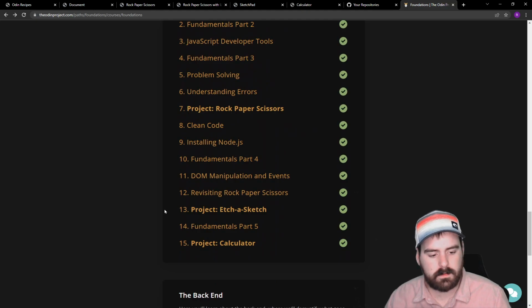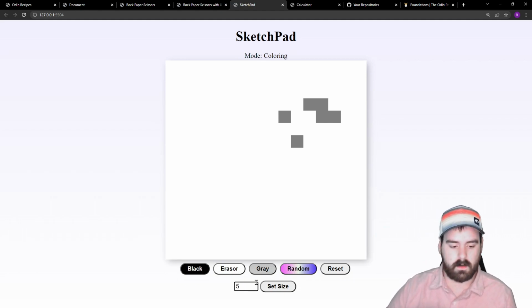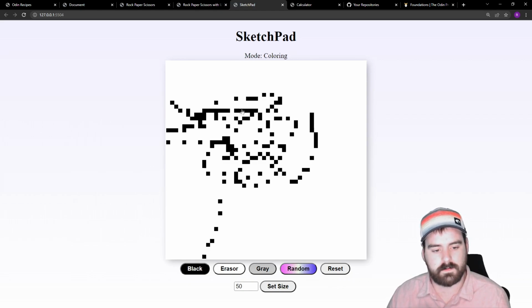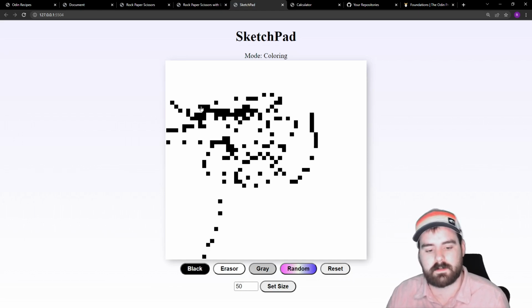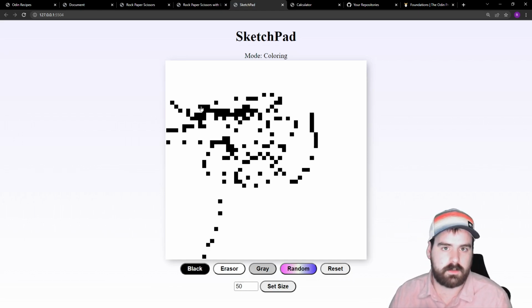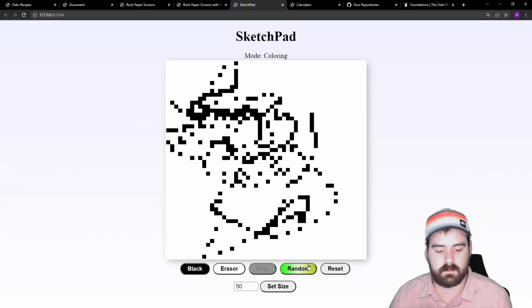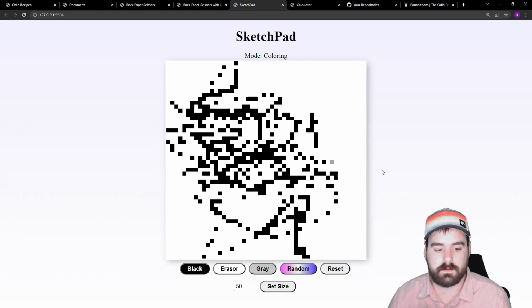The next project was Etch-A-Sketch. So this one also used JavaScript to render most of the page, and the JavaScript will change what colors we're using or how many squares there are on the sketch pad. And we also made it so you can switch between coloring and not coloring as well. It's an additional feature that we added onto it. The HTML was essentially just used to create the structure of the page. So like setting up the title, and this is where the sketch pad's going to be, and these are the buttons. So this one used a lot more JavaScript and JavaScript methods to interact with the DOM or the user interface that we have here.